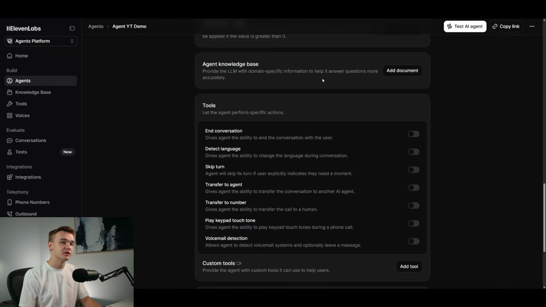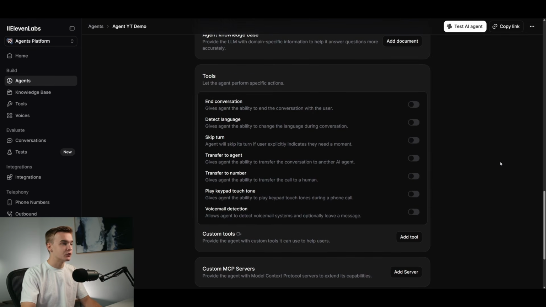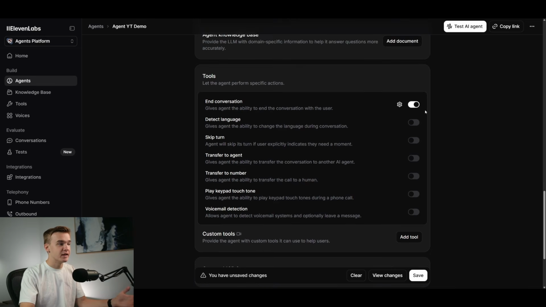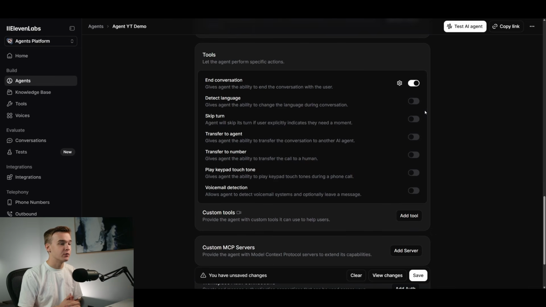If somebody has a question that's sort of outside of the existing system prompt, it's going to reference information from those documents. Then at the bottom, we've got these tools right here. So we have end conversation. We can just simply turn them on and it's going to have access to call these tools. Ultimately, end conversation just ends the call. Super simple. If we enable it, we can essentially prompt our agent now to be able to do so. And so we could say at the end of the conversation, when the user has said thank you and it seems like it's time to wrap up, please end the call. And so now our agent has access to do that.